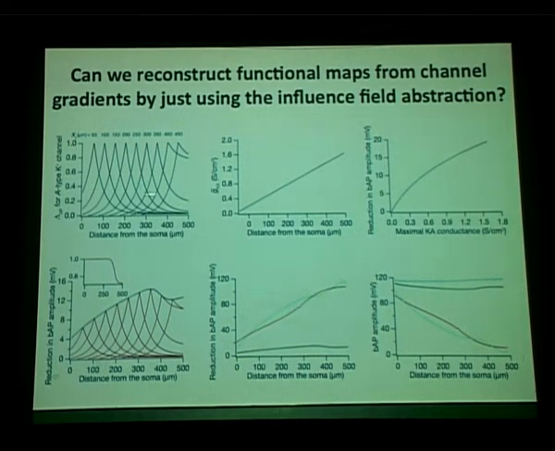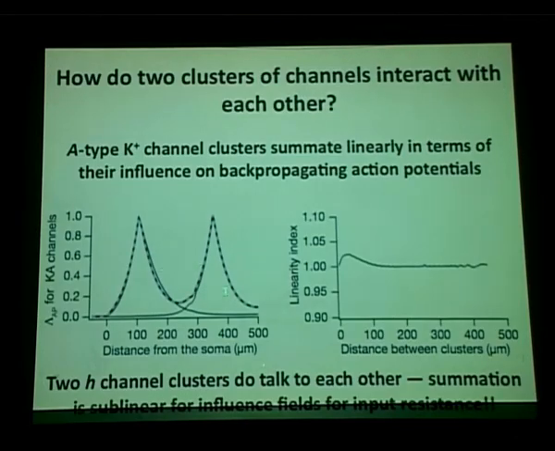This was from the linear reconstruction, using the influence field. You can see that it matches well, but if you consider only the ion channels sitting at that specific location, you don't get what you would expect, suggesting that the influence of ion channels sitting in adjacent compartments is cumulatively much higher than the impact of the ion channel sitting at that specific location. We were able to do this only because of the linearity shown over here; otherwise we wouldn't have been able to do this.